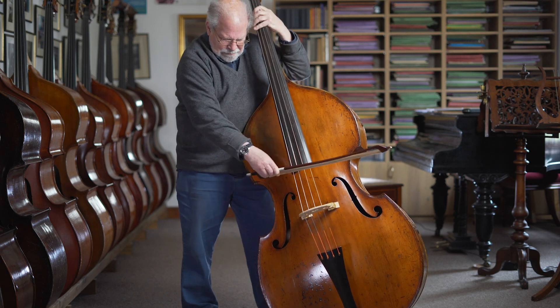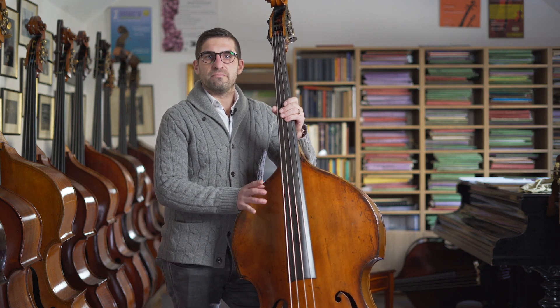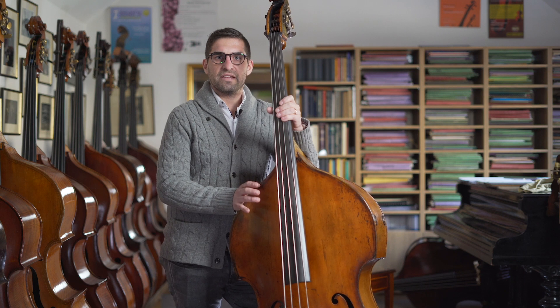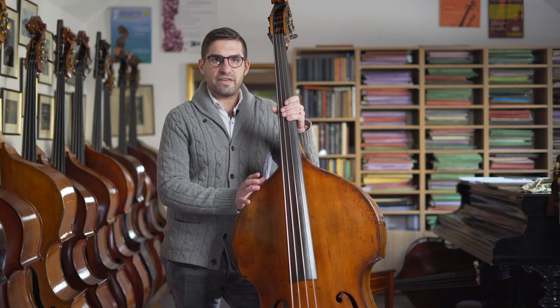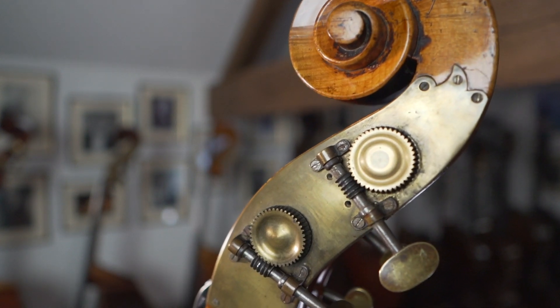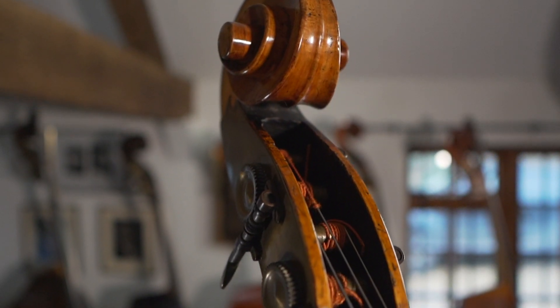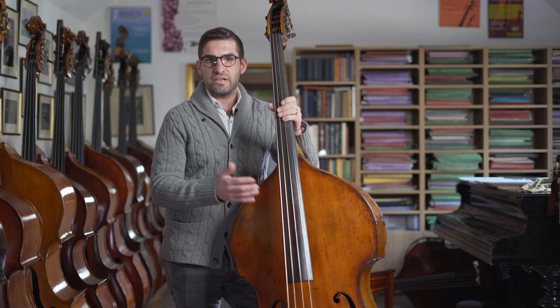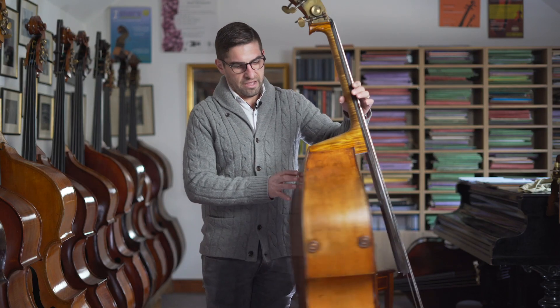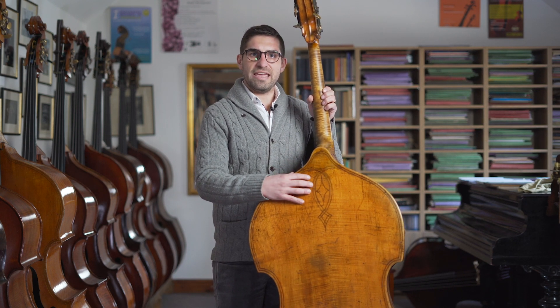A little bit about James Cole himself — I'm a big fan of the Northern makers. I think the standard of work they did was really good. James Cole particularly was an exceptional craftsman. You can see by the quality of what he's produced that he really knew what he was doing, and I particularly like the beautiful decorative purfling motif here.